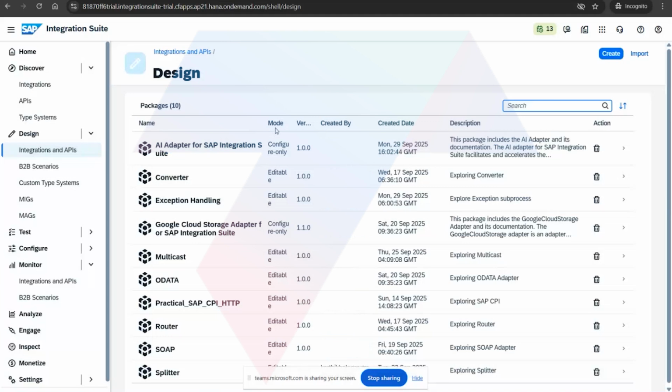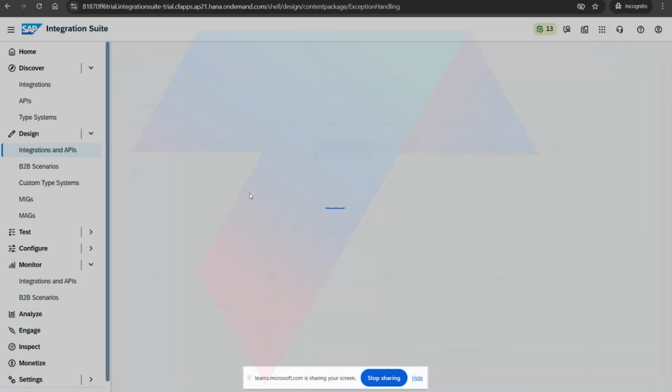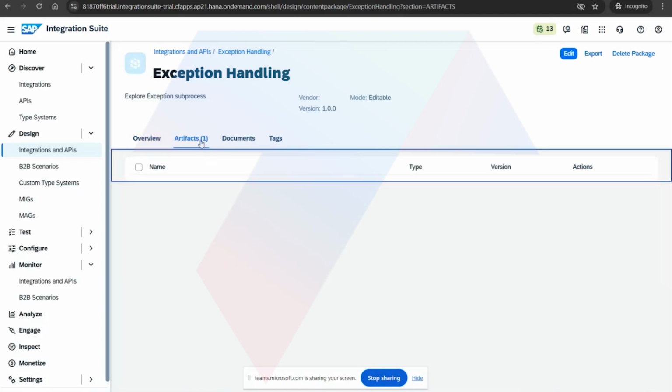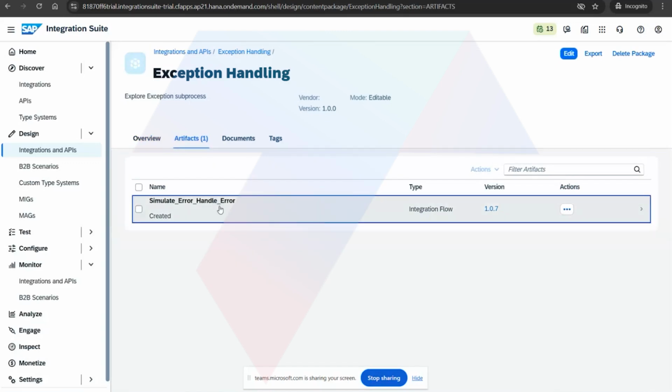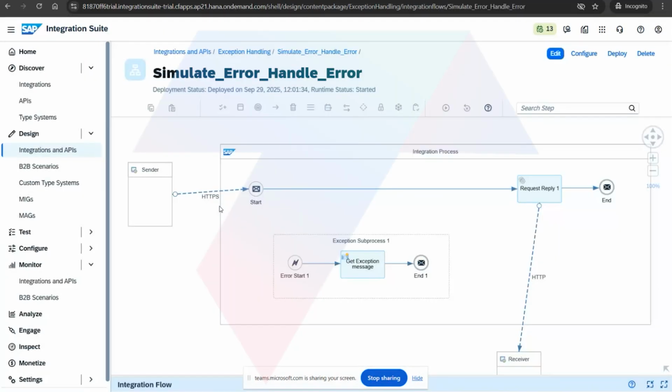Okay, then we will be switching to exception handling. This is one major concept in CPI, mainly used to handle exceptions. When you write programs in Java, you use try and catch blocks to catch exceptions.